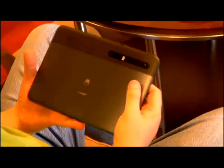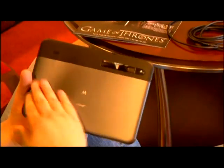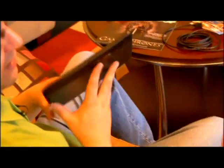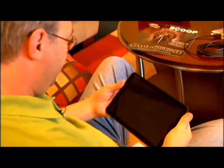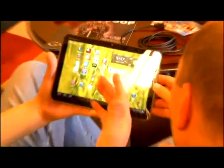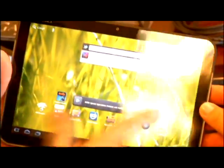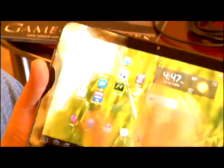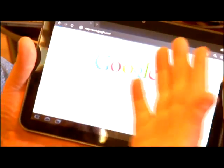No kidding. I mean, it's very light. And on the back of it, you've got the power button, dual LED flash, and a 5 megapixel camera. Wow. Okay. So we turn it on, hit the power button at the back, and we swipe to unlock it. Wow. And this is it. It's kind of like all touch screen, right? Everything. Oh yeah. But it's an incredible device. First of all, it allows you to go onto the web. Okay. Just like that. Yeah.